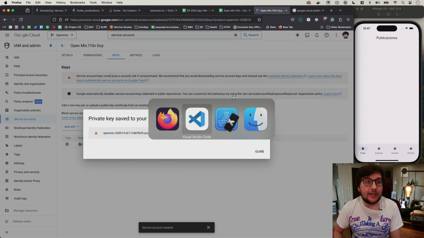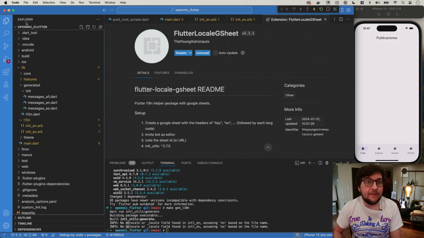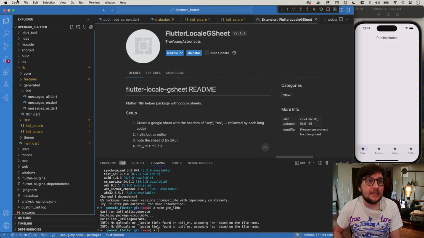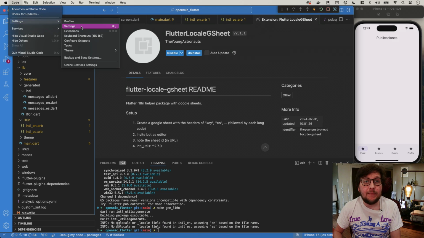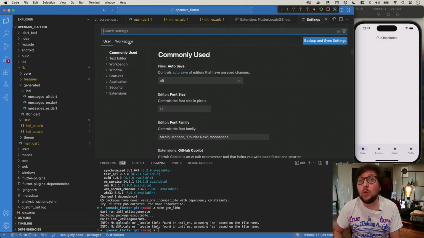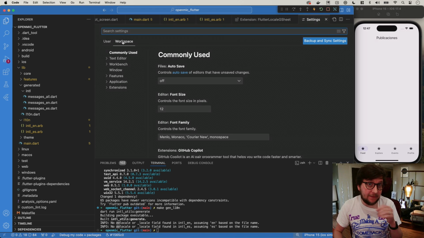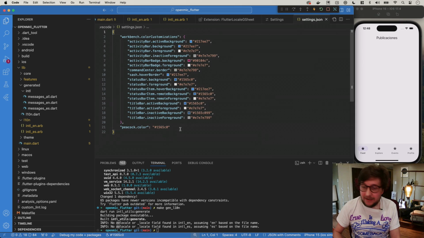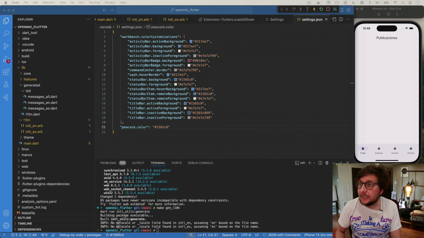Then what we're going to do is go back into VS Code, go to our code settings, and go to settings. But specifically, I want to do this for workspace settings. We don't want this to be something we're setting globally, because we're going to be setting some stuff specific to this project. And if you had multiple things using this extension, you wouldn't be able to say what to use. So we're going to workspace, and we're going to edit this file, which I believe we can open in JSON like this. And then we're going to put in some things.